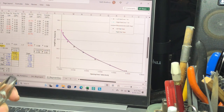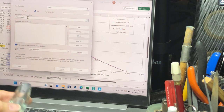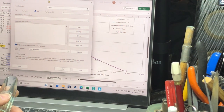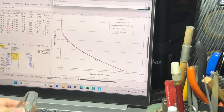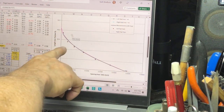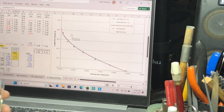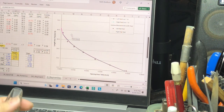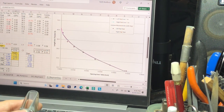Now, when I get close, I can actually recalculate, change the target curve to see if it comes into a nice curve real close to it. So I have to change these three parameters with the solver. It kind of brought it in a little closer and changed it from my target close to 1.8, it's more 1.9. As long as it's a good fit close to the target, that's usually a good place to stop.